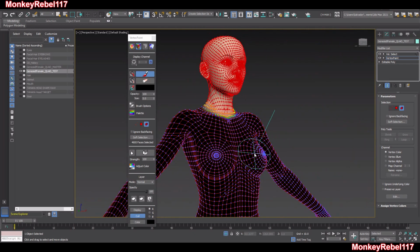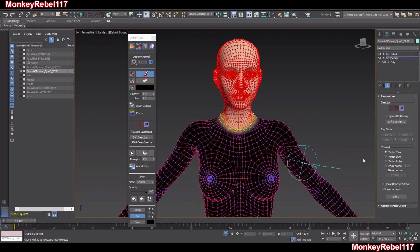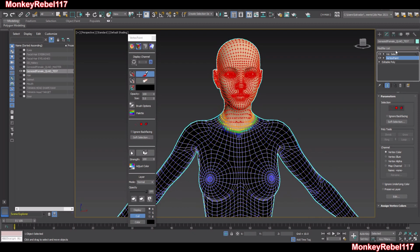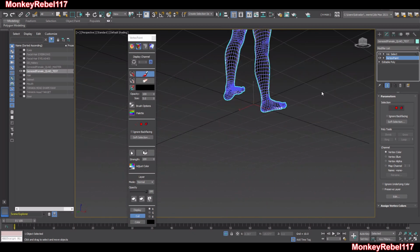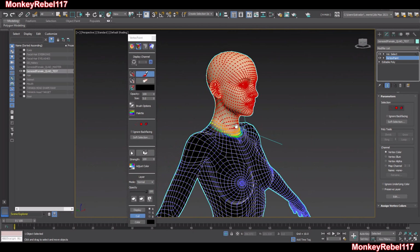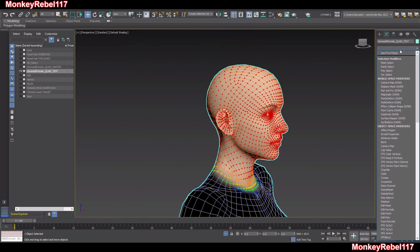And I'm sure there's a very similar process in Blender. I don't use Blender, so I don't know. So now I have my head selected. Let's check the fingers. Everything's good. The feet, the toenails. Alright, because the last thing we want is for it to move to what the other one is. So above volume select, let's go ahead and type in Morpher.